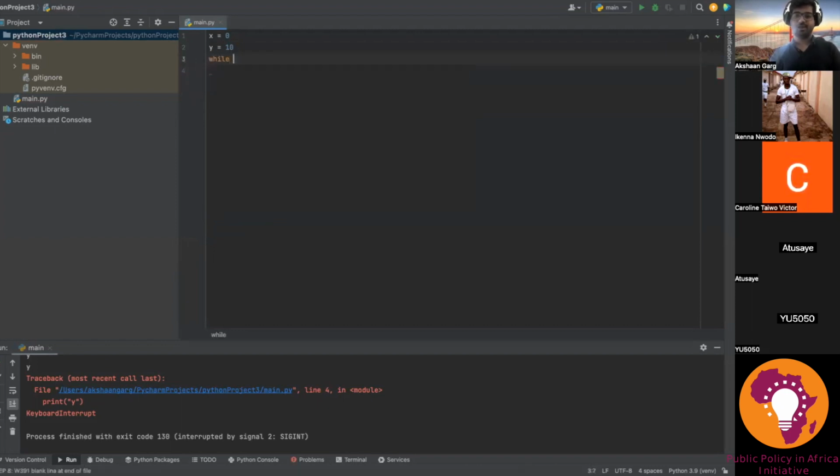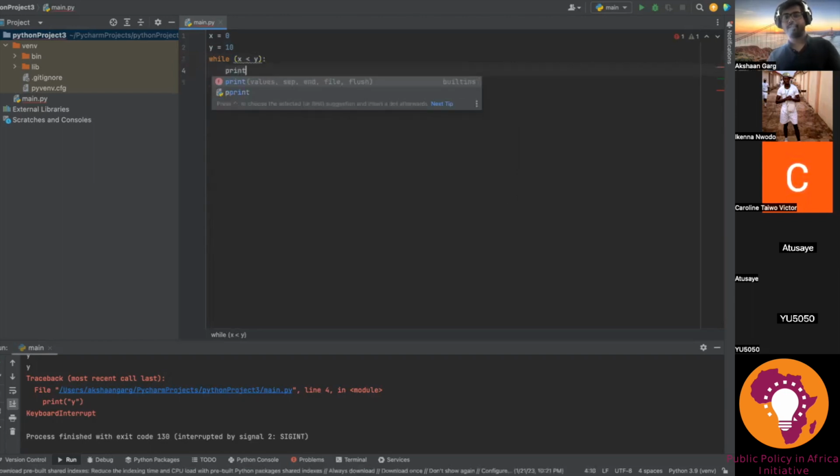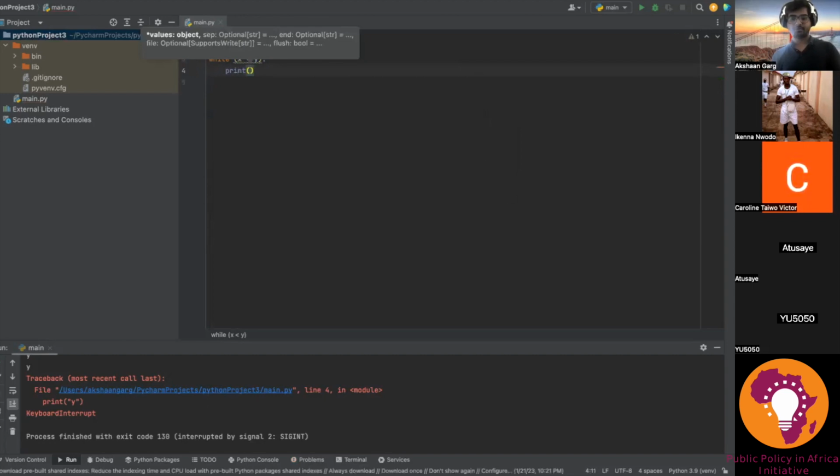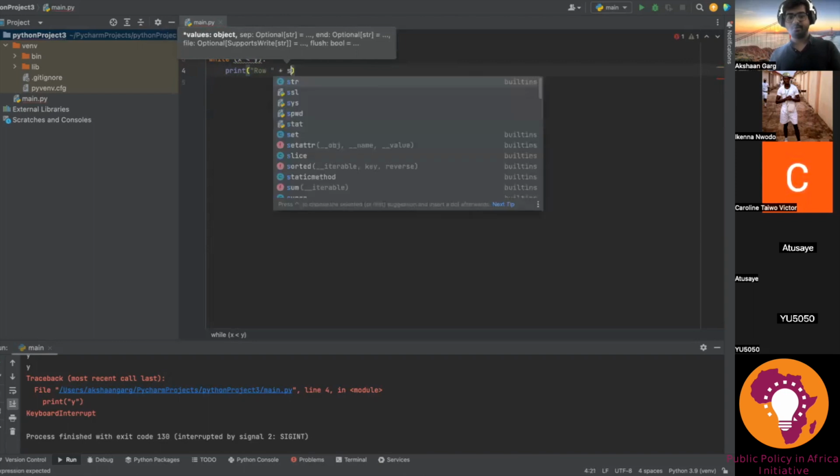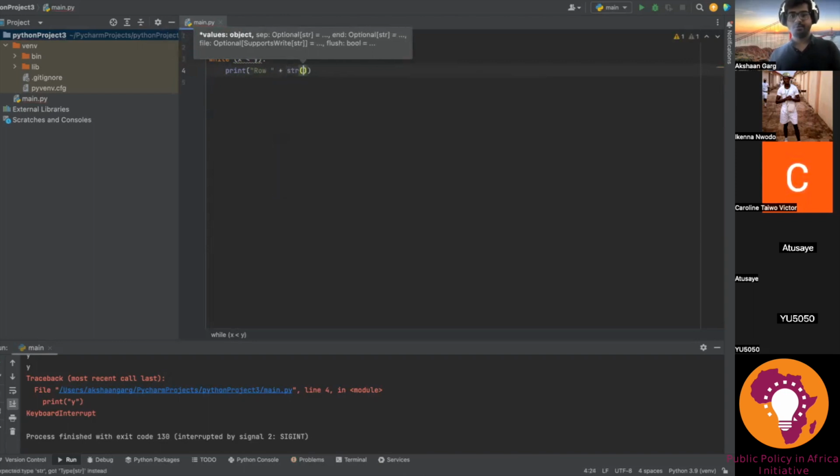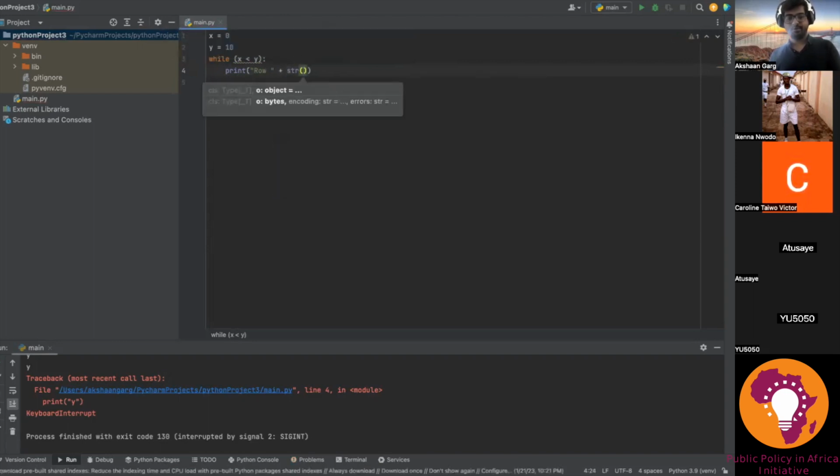Let's make while x is less than y, right? Print, let's say row, and then plus string, and we want to convert the number to a string, right?